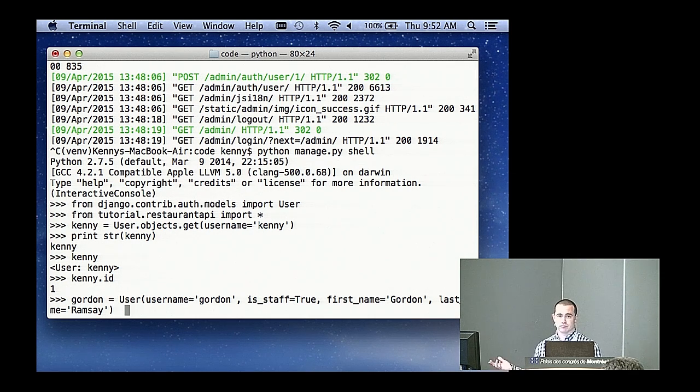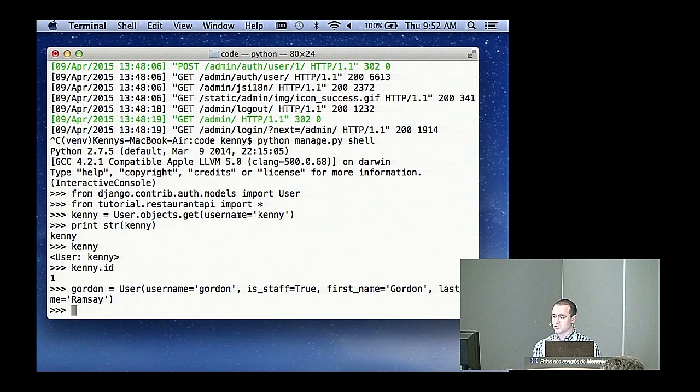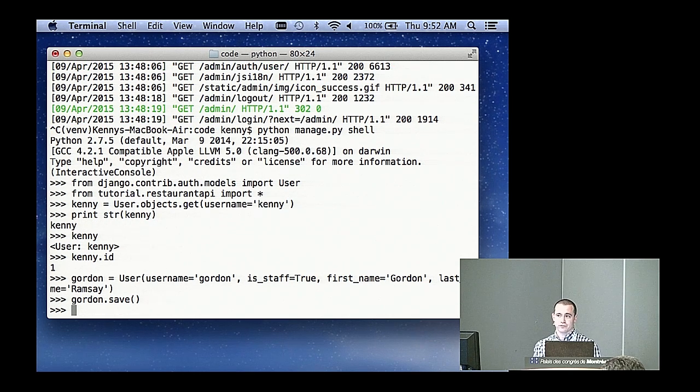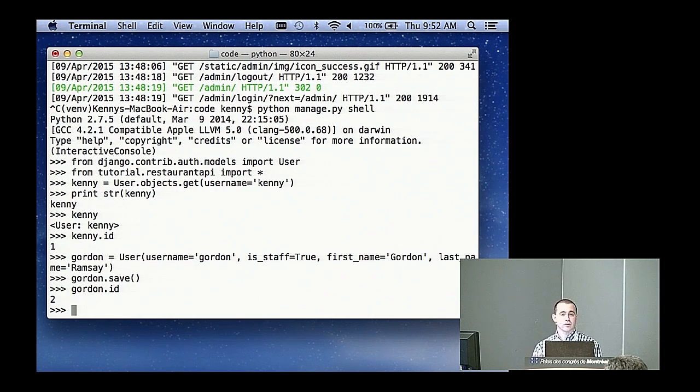So I'm just going to declare someone to be our chef. That's what I'm doing right now. I'm not setting a password yet, and we'll get into that later on. But just creating a user object based on the built-in Django user, setting the username, setting Gordon to be a member of the staff, setting his first name and his last name. So just press enter, and now I can do Gordon.save, and then open and close parentheses. And if you don't get an error, if you follow my example, you shouldn't have. And then if I just say Gordon.id, Gordon.id is now 2.